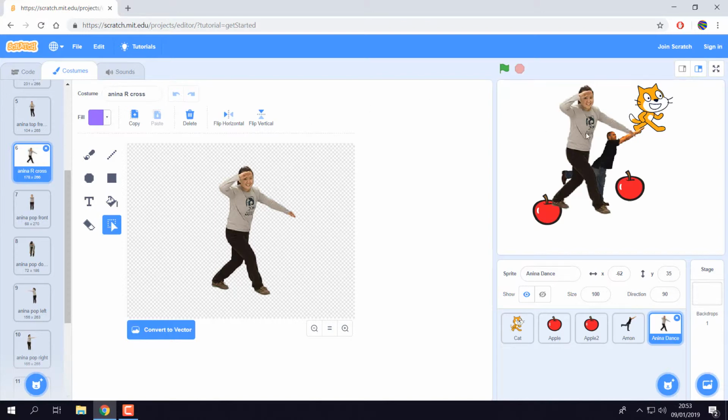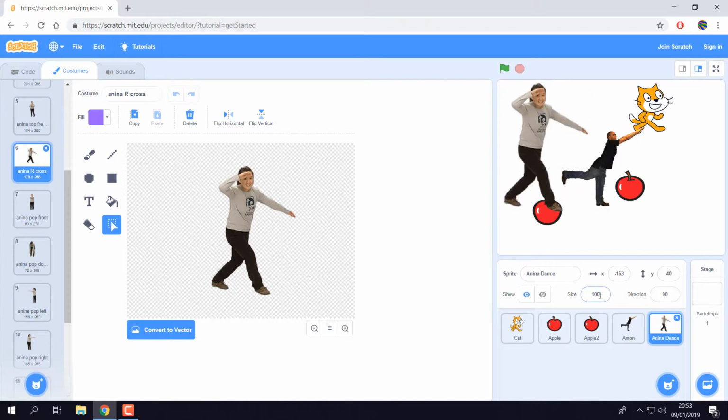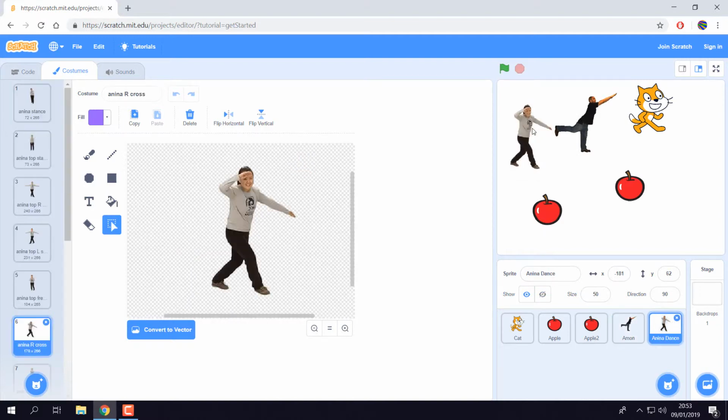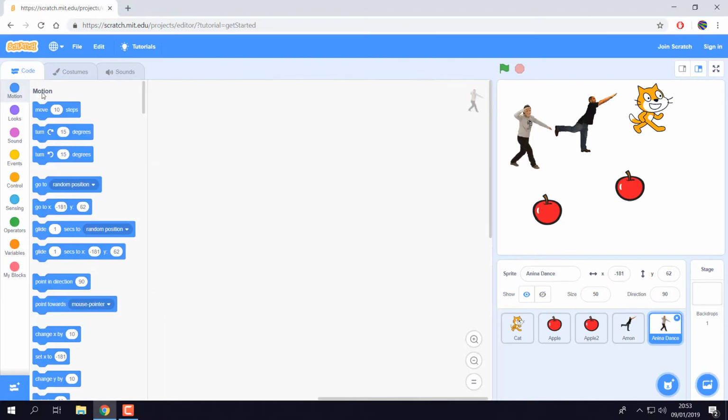You can see these are all different size images here. So let's match their scale. Let's make them larger and smaller to all be roughly the same size. So here we could reduce this down to 50. And you can see it's more normal there. This person here probably needs to be 75. So you can play around with the sprites that are in your imagery, if you are having movement in them.